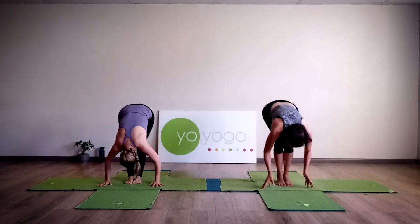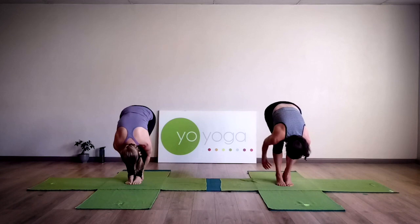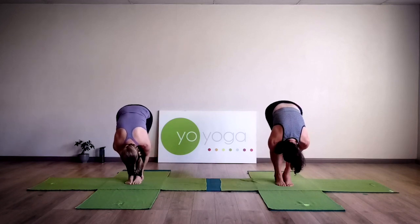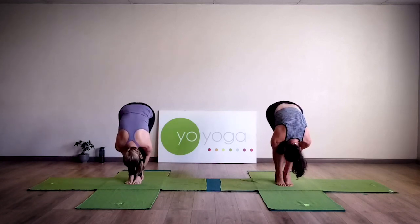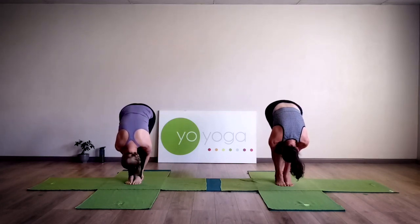Hands to feet pose, take a deep bend into your knees. Come scoop up your heels from behind, five fingers together. Pinky fingers touch, thumbs included in the grip. Give your heels an honest go. If that's not happening, don't worry. You can hold onto the back of your ankles or the back of your calf muscles.